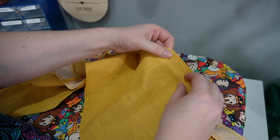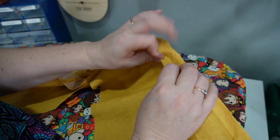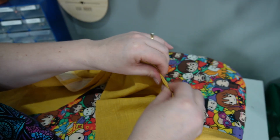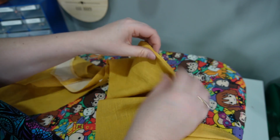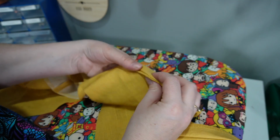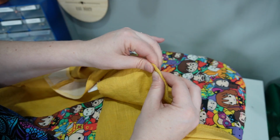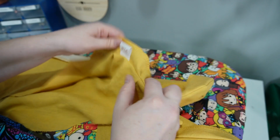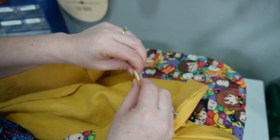And what I like to do is a little bit of a finger roll press. So I'm just rolling it over. So make sure you've got nice clean hands. And I'm just rolling it in my fingers to get that seam nice and neat. And I just want to push out those curves. And I'm just giving it a gentle press with my fingers.